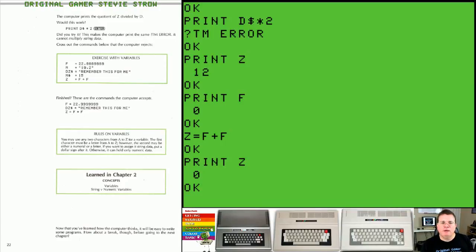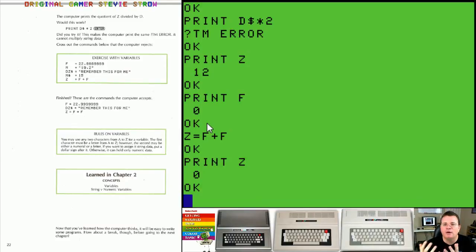So if you look back here on the screen, you will notice that every time I typed something in, we either got a valid response that said OK, or we got an invalid response. So when I said print Z, it gave me the answer and then it said OK. When I said print F, it gave me the answer, it said OK. We have been doing this in an interactive mode where I type in something, the computer responds back saying that's good or that's not good. So we've been interactively talking to the computer one command at a time.